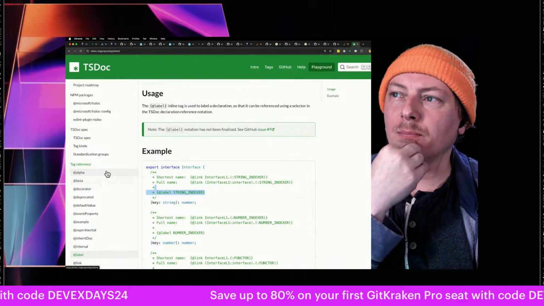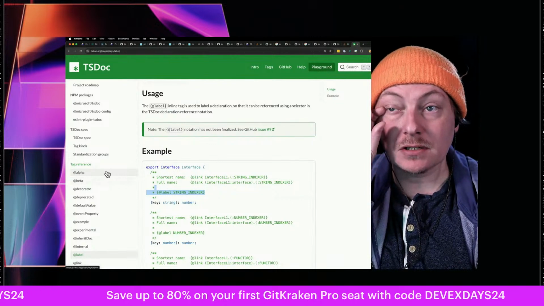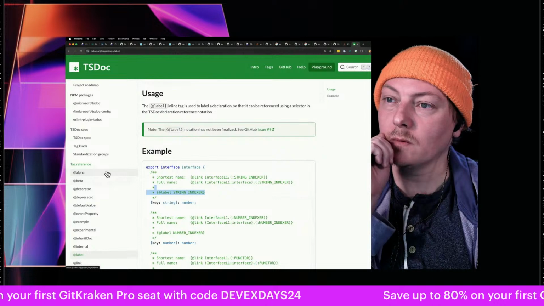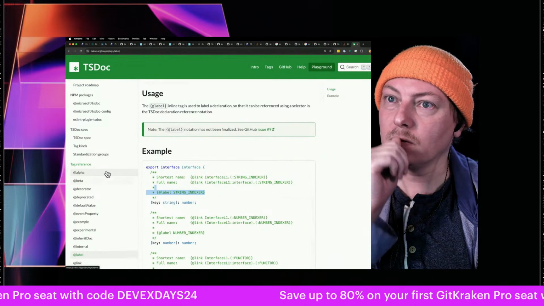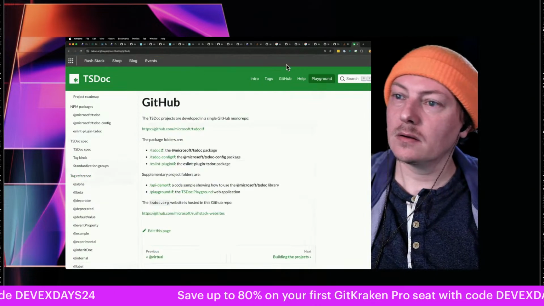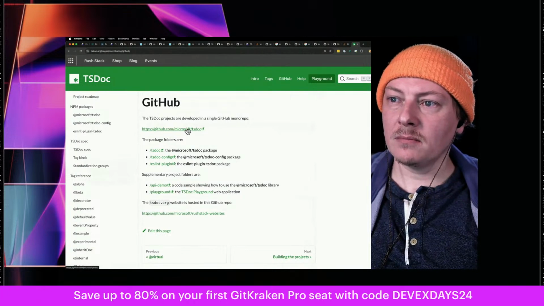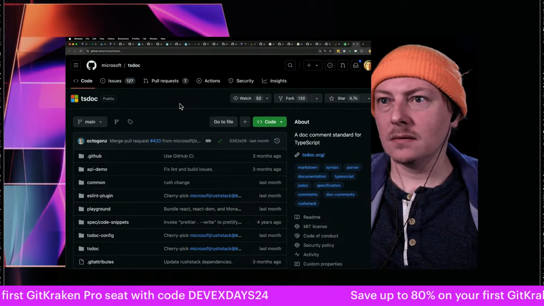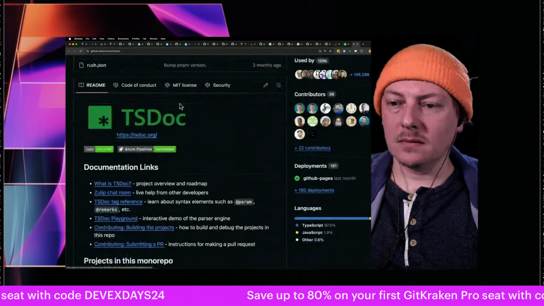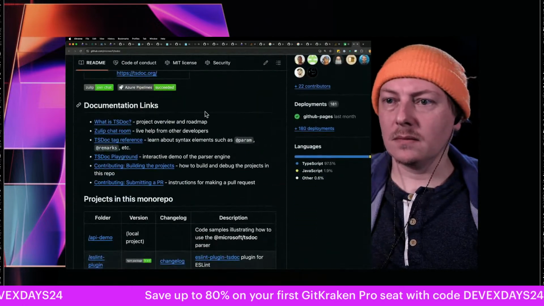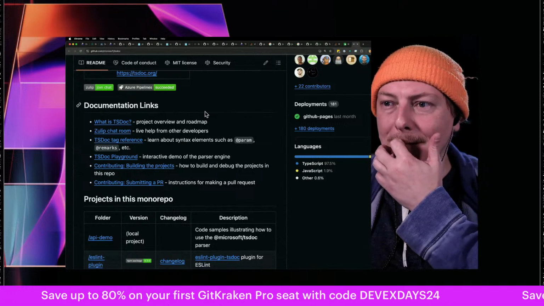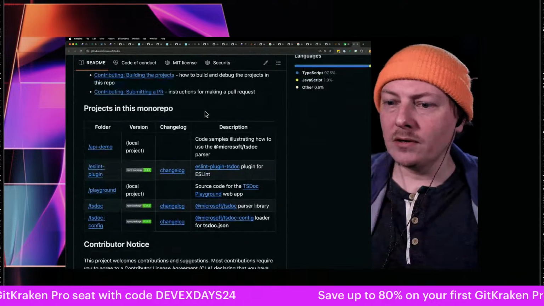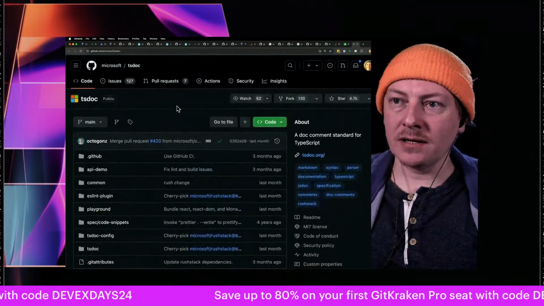So where would we be able to maybe propose something here? If we go to the GitHub for TSDoc, where could we propose this or create an issue?